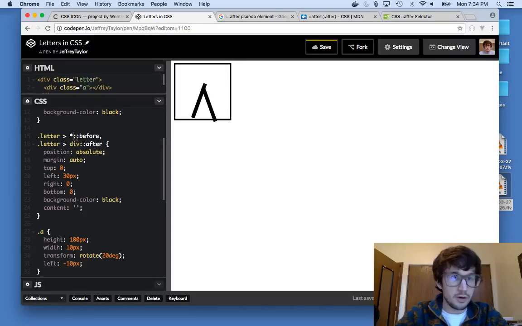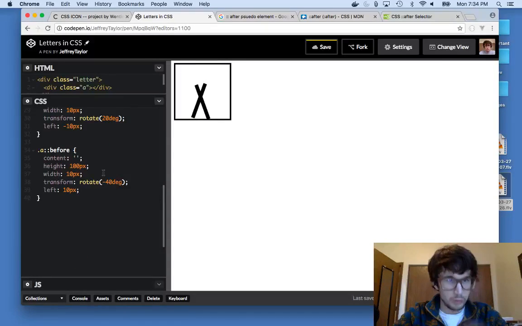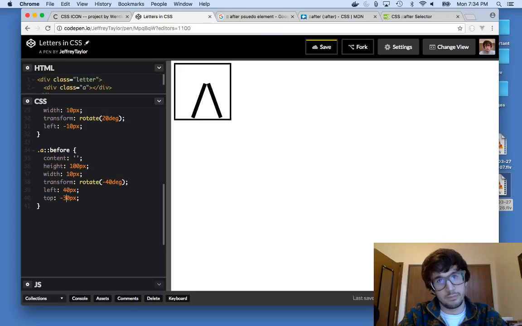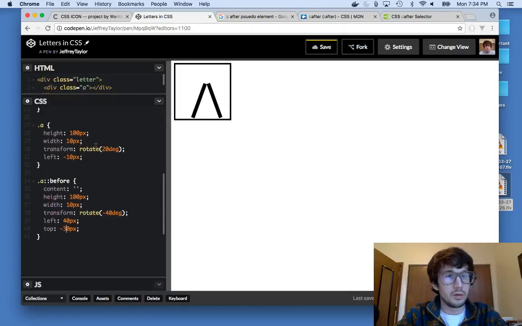So I'm just gonna say star. Be really not specific. And then I should be able to move this left, like, I don't know, 30, cool. And top, I wanna go up a little bit. Cool. That's fine.